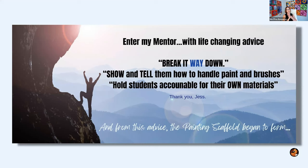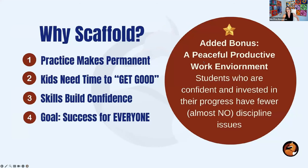And not only that, you have to show them how to handle the medium, the paint, the brushes, and we have to hold these kids accountable for their own materials instead of community materials where there's a can of brushes and they just go get one and put it back. There's no accountability there. So I was like, whoa, okay, all of this makes really good sense. And I was in the process of scaffolding my drawing curriculum, so I was familiar with how well I could do with that. I just didn't realize painting was going to be so much of a train wreck without a scaffold. And so the scaffold was born.